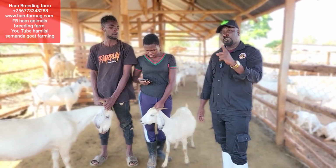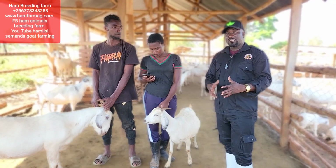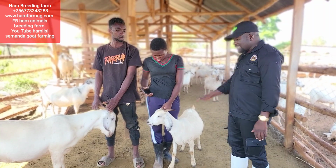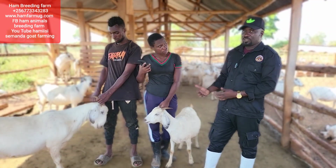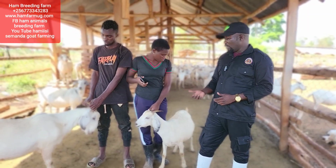So this animal was born alone, and it had a lot of milk. We had a lot of feeds. We supplement our animals with a protein that is alfalfa. So this girl came up very, very well, but we didn't know that this goat was going to get bred at that age. So we left it with the mother.